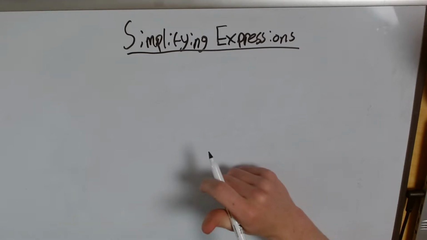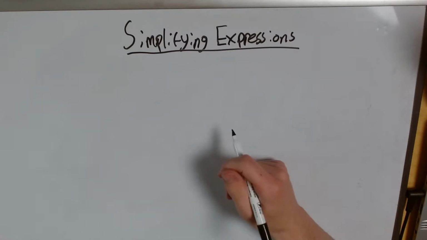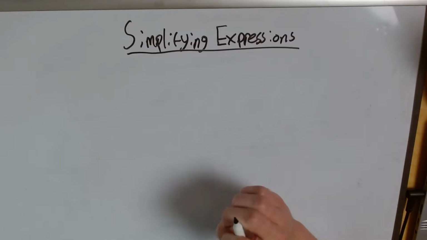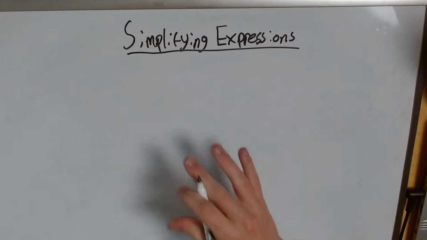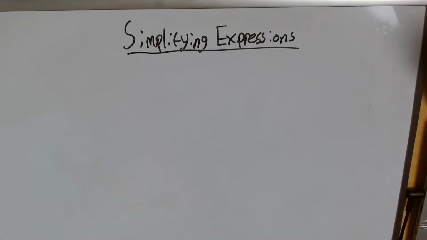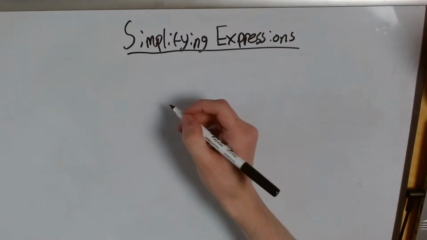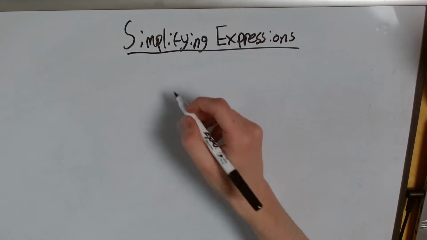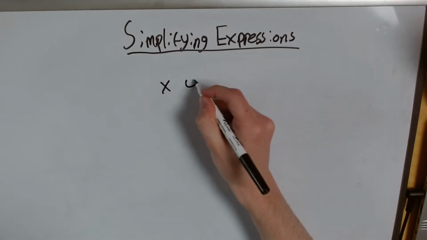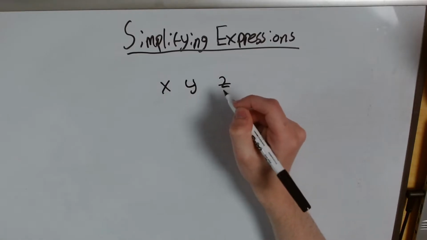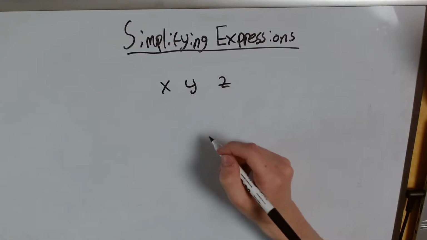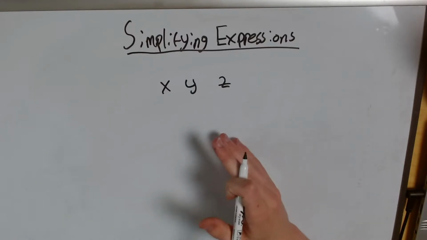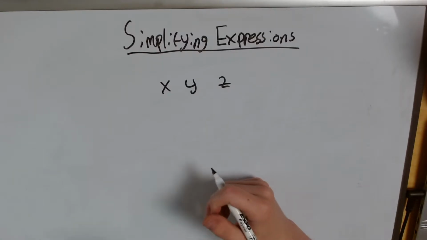I'm going to be saying these next couple words or phrases over and over again. And to avoid confusion, I'm just going to give you the translation from math speak to actual practical English. So, we have a couple key terms that we have to understand. A variable, x or y or z, is a letter, which is a symbol. It represents an unknown value in an algebraic expression or equation.